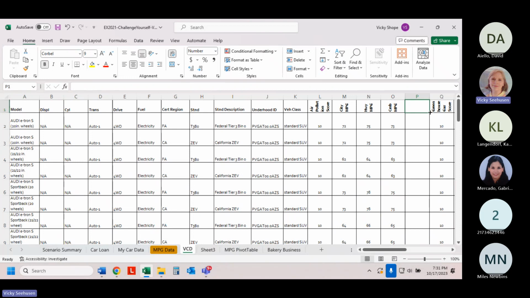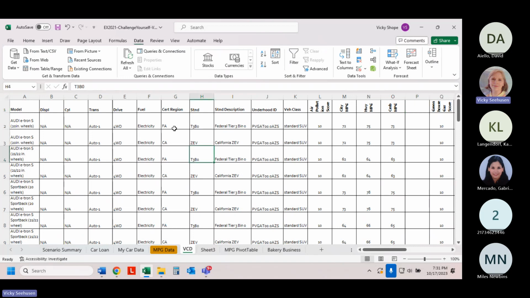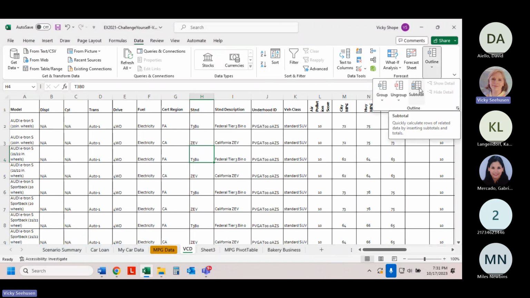So what we're going to do is go to the data tab. Click somewhere inside this data before we start. Then go up here to the data tab. Then we go to the outline over here and we click on subtotal.